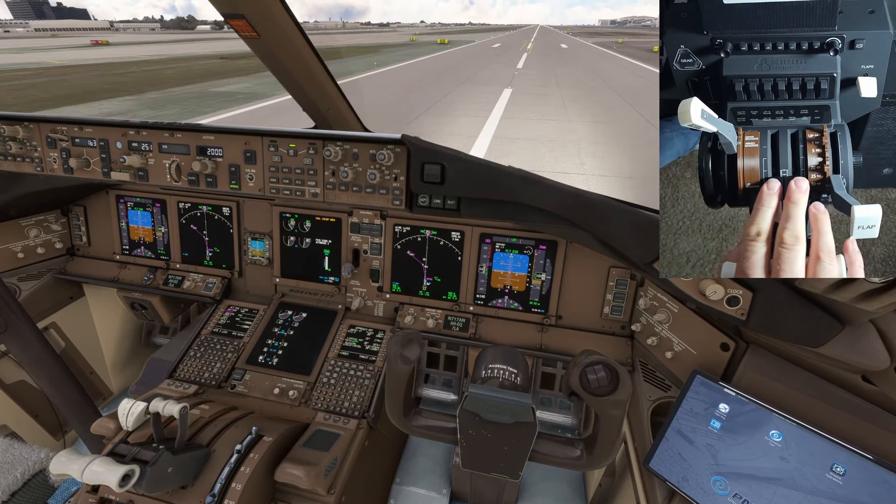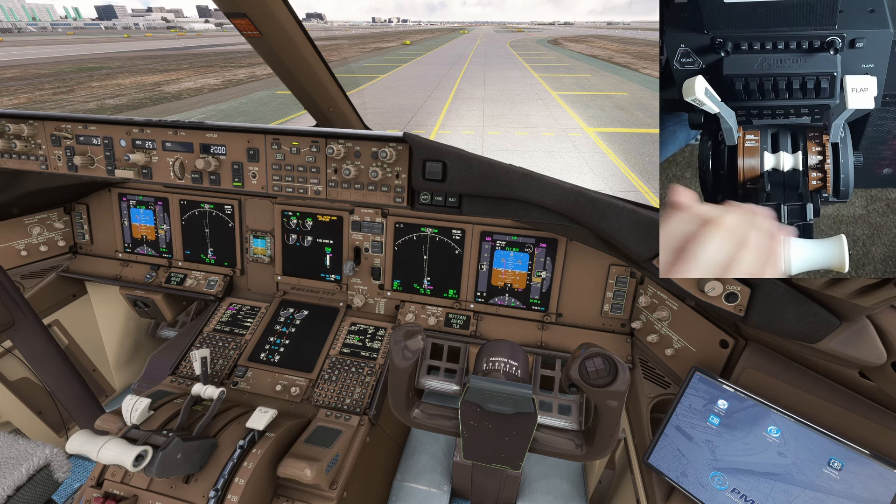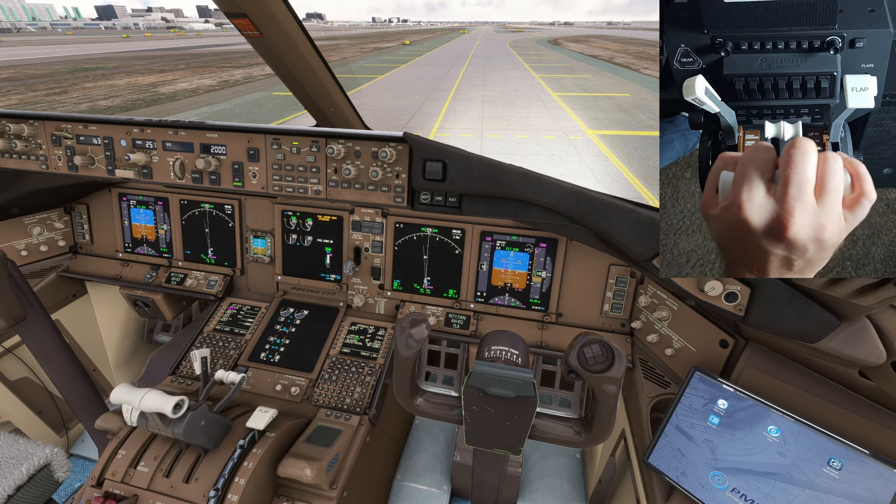Here we are coming in for our landing — this was my second ever landing in the PMDG 777, so that was pretty cool. It wasn't too bad; came in a little hot because we were pretty heavy. But the thrust reversers — this is the best version of the thrust reversers Flight Sim Factory has released yet in my opinion. The tension springs used are significantly stronger than before. It didn't feel like a simple switch; it felt like a nice pull — you really had to get your fingers over there and drag them up. Pulling those throttles back and then dragging those thrust reversers was a lot of fun.